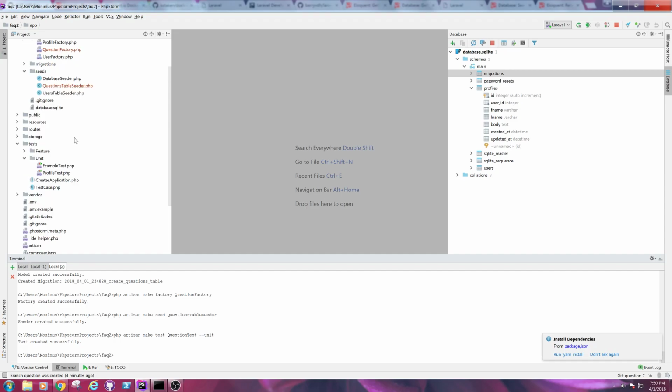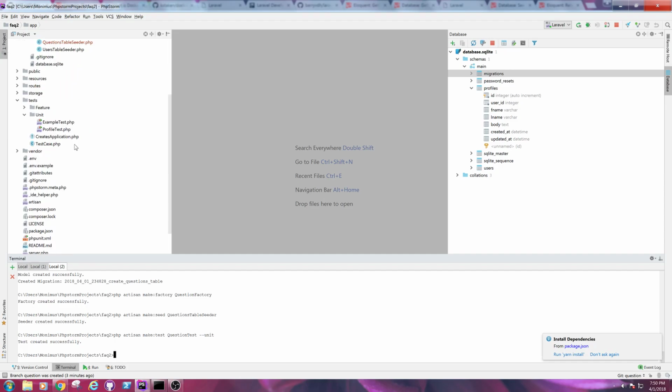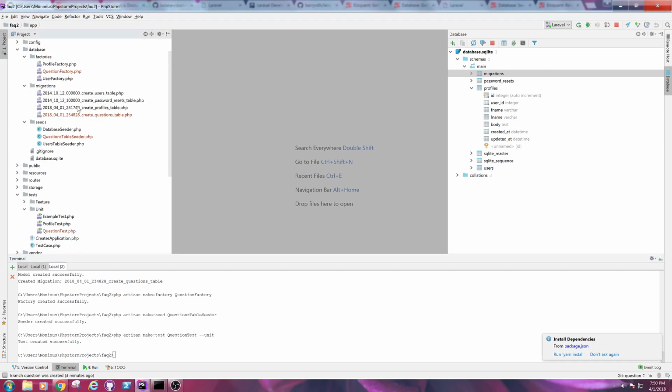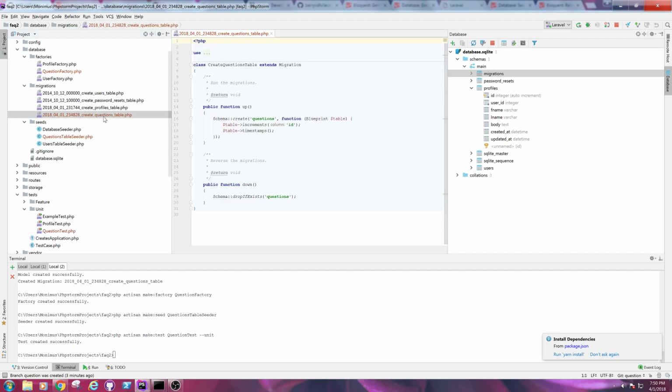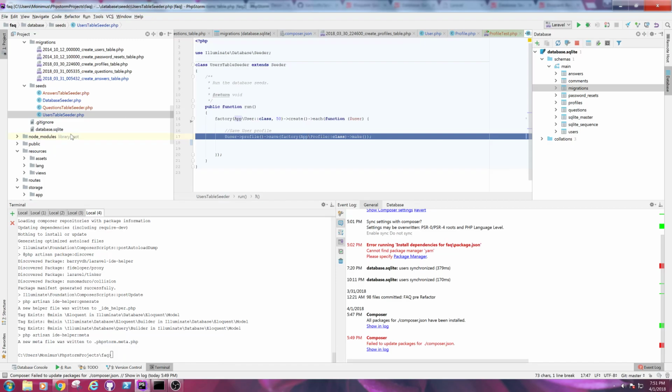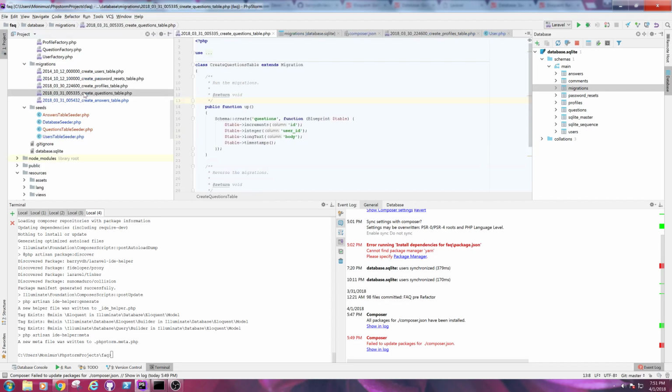So let's start off at the top. So let's start off at the bottom actually. So let's go to the database migration. And that -m when we created the model is what created the migration for it, and it automatically pluralizes it. What we're going to do is come over to our questions table here, and again you're going to see how we're going to relate our question to our user.